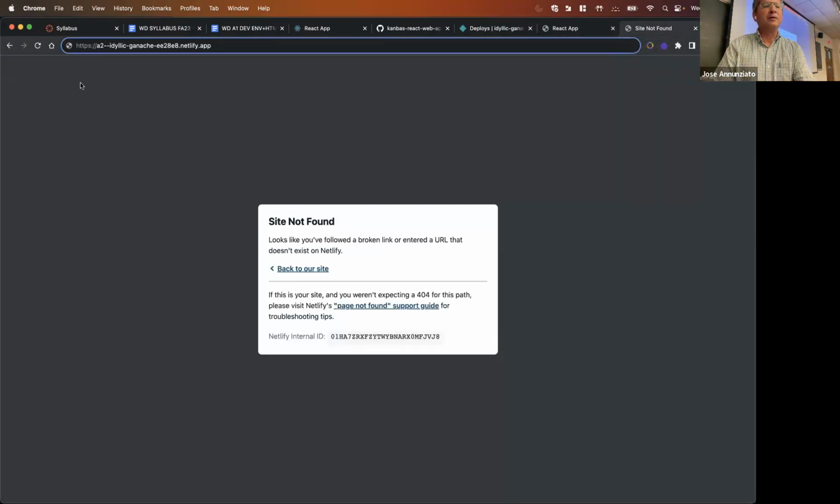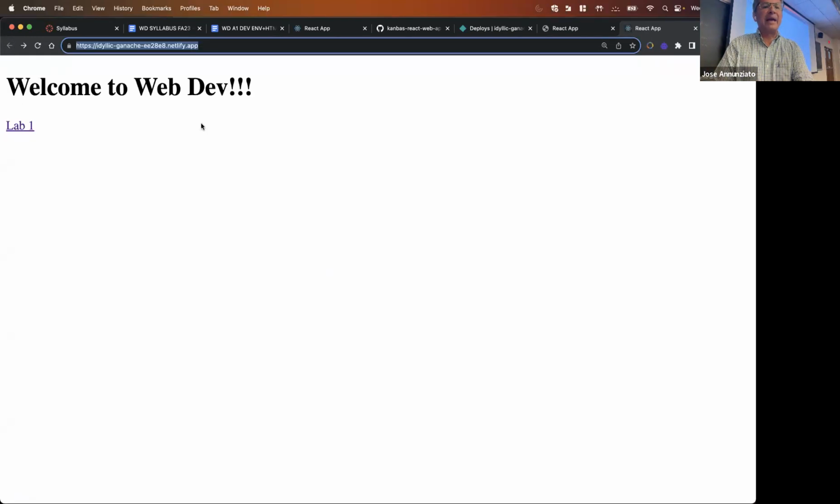We have the main. This is what's in main. It doesn't have any branch name, since it's the production branch. It doesn't add the name of the branch in front of it because it's the root branch.